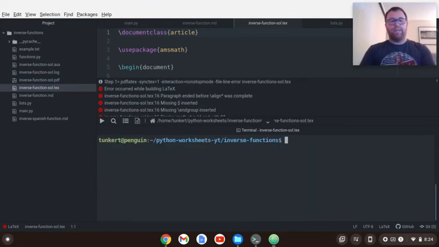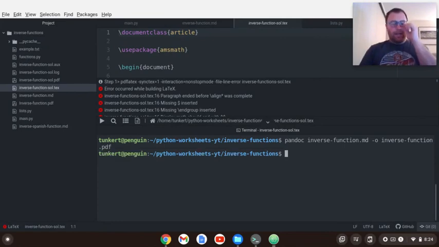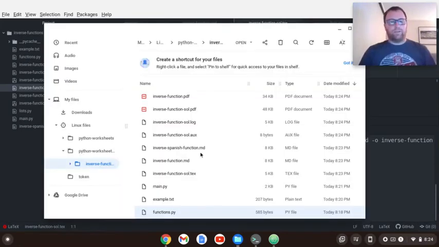Let's clear this out. Now we also want to create the PDF for the Markdown file and the Spanish one. So I'm going to say pandoc inverse function dot markdown, and then we'll output inverse function dot PDF. We'll run that, and we see that it ran and created the PDF file.